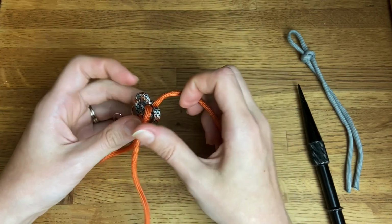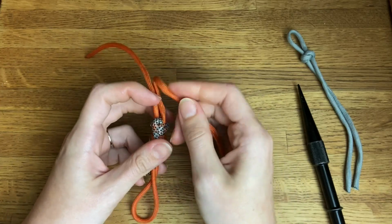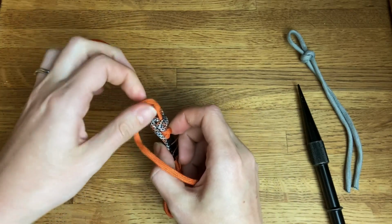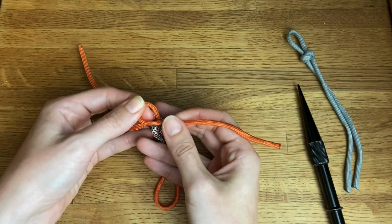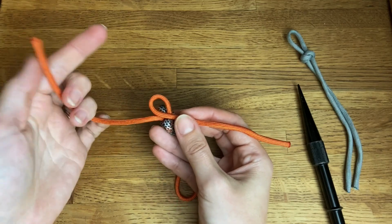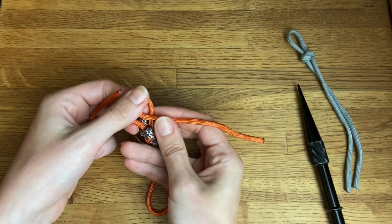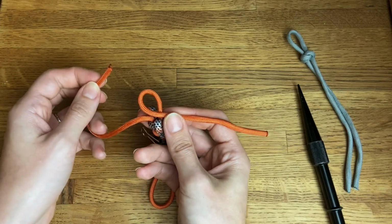Yeah, so I keep them out of the way for the time being. And then I do the same thing when creating that knot, and then I'll show you how to string those through. So these are some scrap pieces, so they are a little bit bent and don't like to perform as well as fresh cut cord, but trust me, I have plenty of scrap.